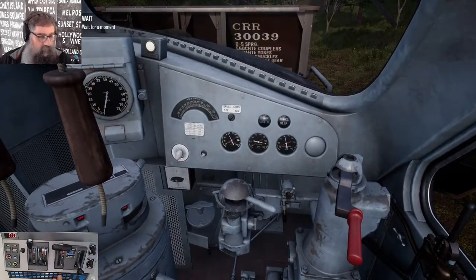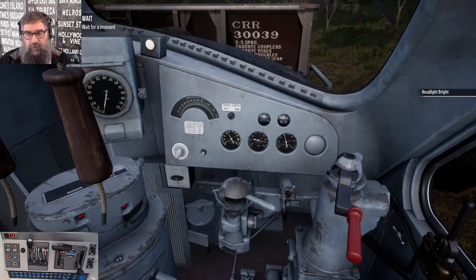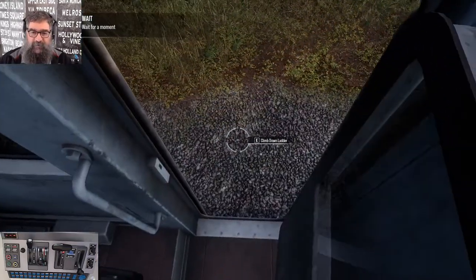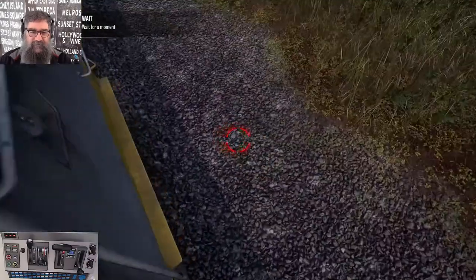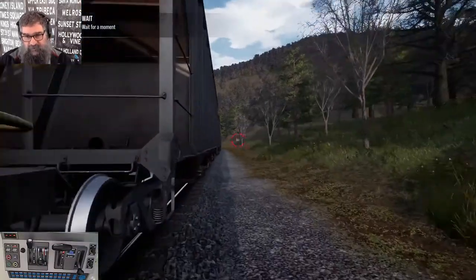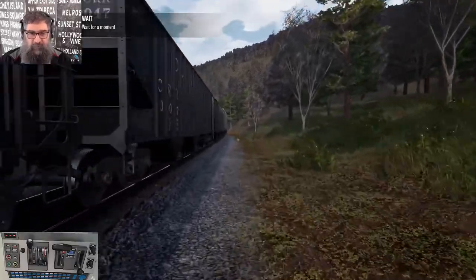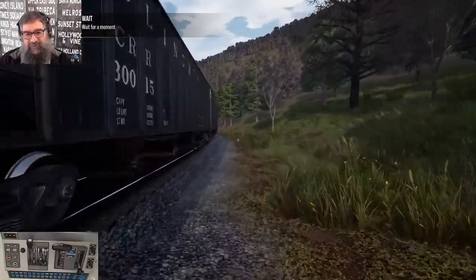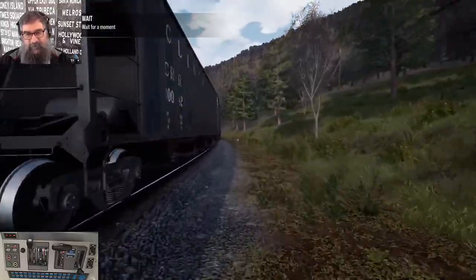All right, now headlight off. We're gonna go steal a train. What you do when scenarios break: break them back. This should be really interesting. I wonder if we'll even get away with this.